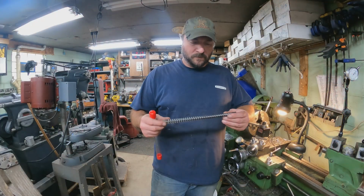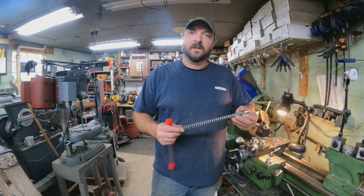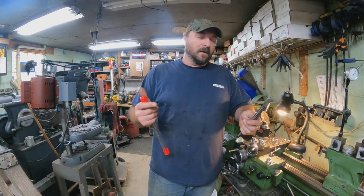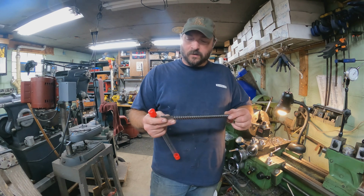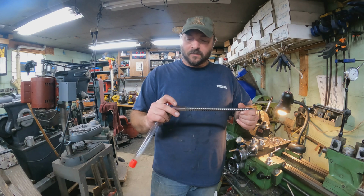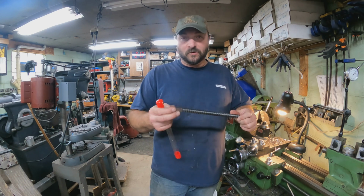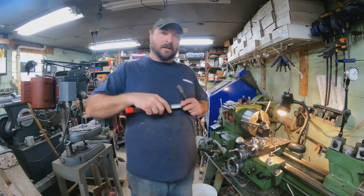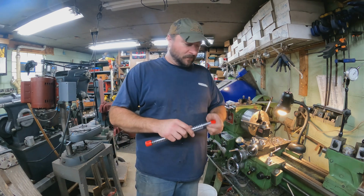Alright guys, you just saw me broaching these two out. That was the last process on here, other than deburring. I already did run the file across and deburr everything, but I wanted to point out, this is a 1/2 inch broach, and on the bottom here, it tells you what drill size to use. Most broaches do that if you didn't have a chart or whatever. But let's put this away.